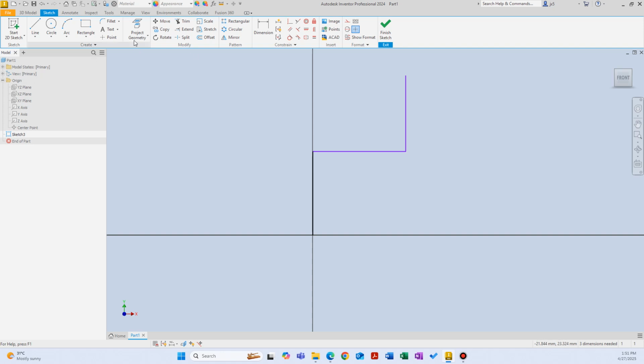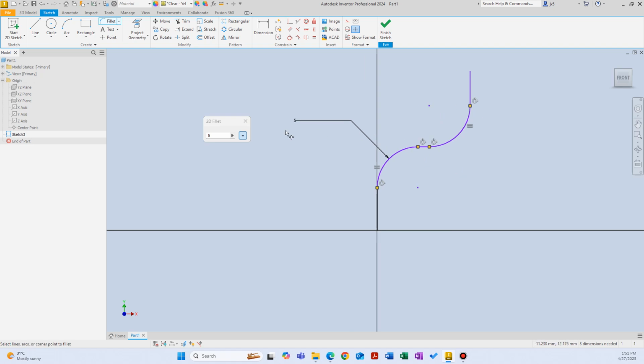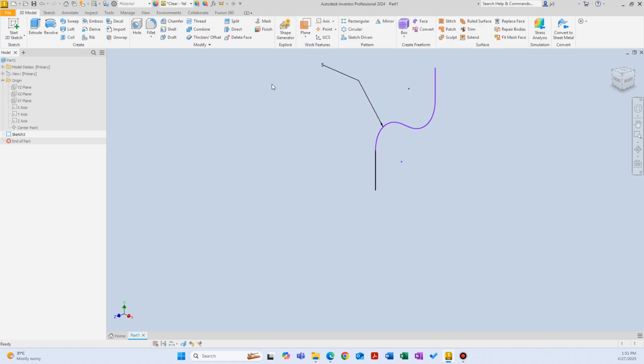In the sketch mode, you can technically use fillets. You can, for example, set this to 5 mm and come to the corner and click wherever you want to apply this fillet. And you can kind of implement these kind of changes here in the sketch mode. Instead of clicking between lines and arcs or using different shortcuts, you can also add 2D fillets in the sketch mode. And when you're done, you can just finish the sketch.